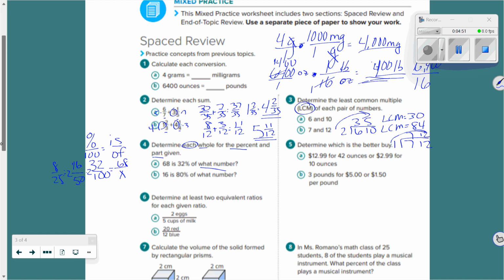Will 8 go easily into 68? Not really, but I can't go any further, so now I'm at the point where I just have to do it, even though it's not easy. So 68 divided by 8: it won't go into 6, it goes into 68 eight times. Minus 64 gives me a 4. Add my decimal, bring it up into my answer. It goes into 40 five times.